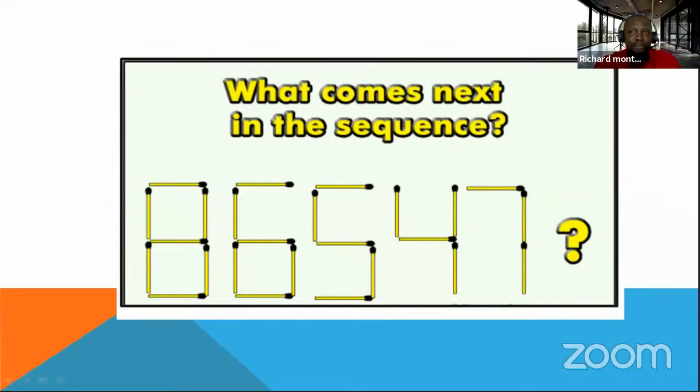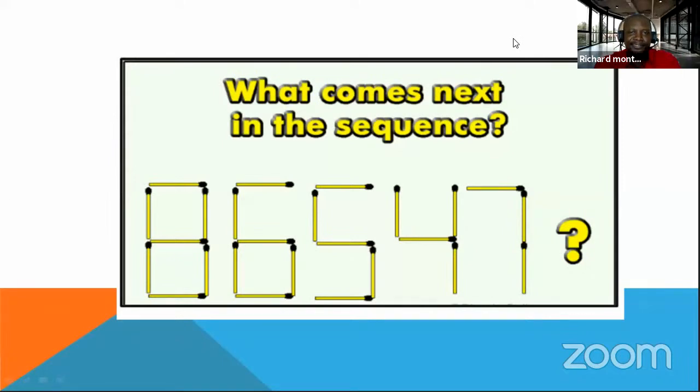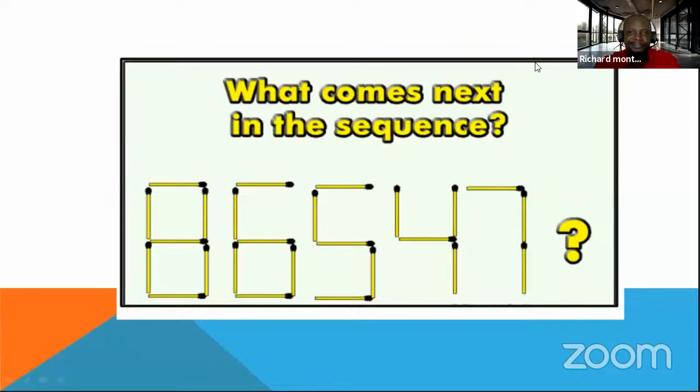Are we seeing a pattern coming out, students? Yes, sir. All right, wonderful. What's the pattern that you're seeing? A matchstick is being removed in every number. All right. And so if one is being removed each time, then the next in that sequence would have to be 1. So I am agreeing with your observation. Wonderful. And this type of observation is very crucial when we go into the investigation type questions.